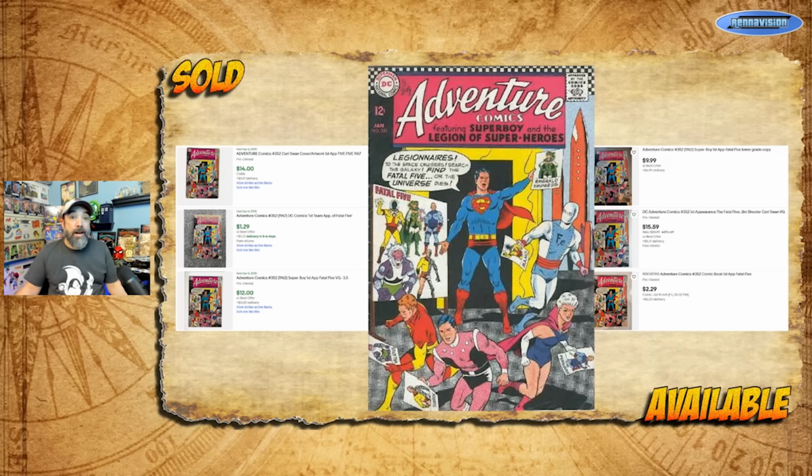So you may not get a near mint, but seriously, you're really expecting to find a 1962 book in a 9.8? You're fooling yourself. The chances of finding that these days are slim to none. So you're going to find something more on that lower grade scale, and there's nothing wrong with that. There is still a market for it in any grade. There will be buyers if you decide to sell. There will be buyers and collectors just like you looking for a book like this.